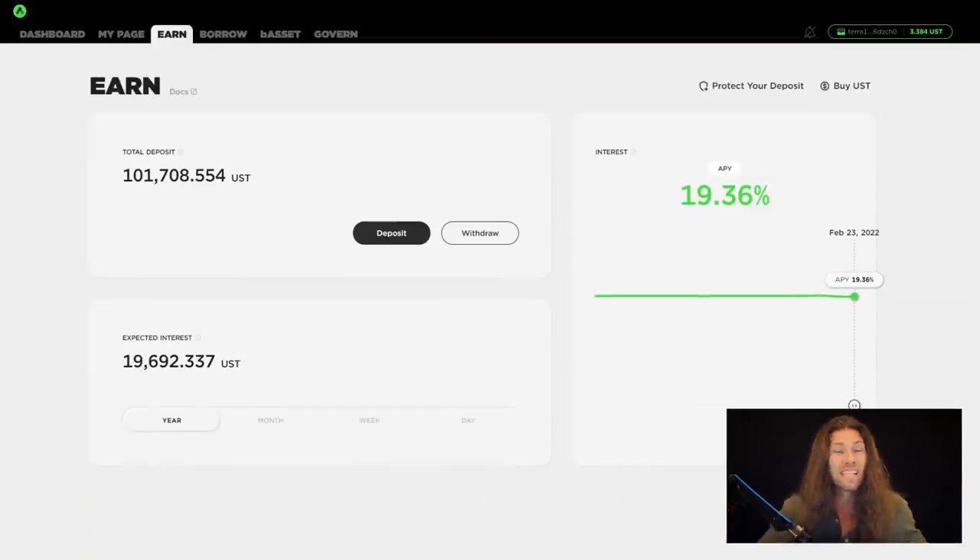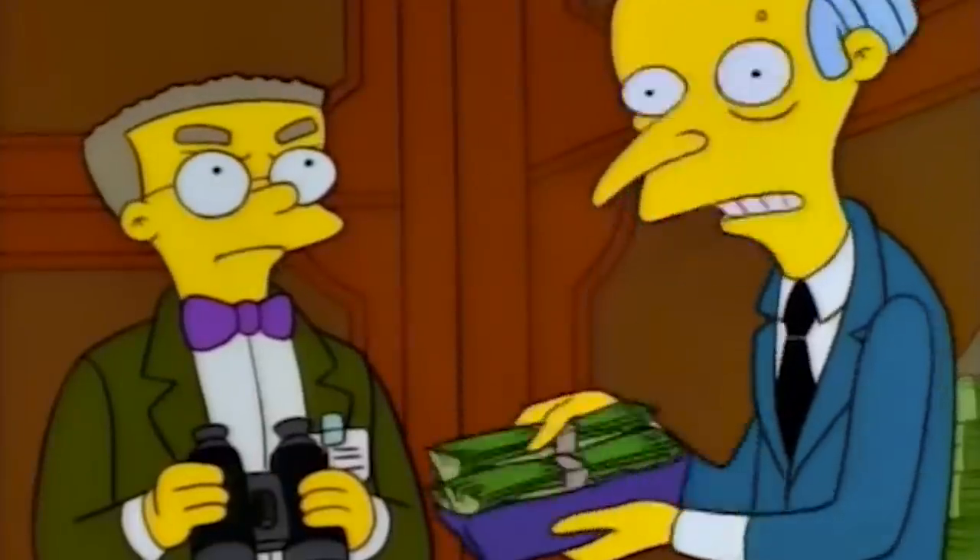Now, the real question: how is my investment doing? One month of lending UST on Anchor Protocol later — did it live up to its promise of nearly 20% APY? It did. I've earned just over $1,600 doing absolutely nothing but sipping my coffee and watching my account balance grow. So Anchor is dealing with some growing pains — current market conditions are causing them to burn money at $1.7 million a day. However, they do have some band-aid solutions that will help temporarily. If they can't reach sustainability, the result will be lower interest rates, maybe around 10% or slightly less. But until then, based on my tests, the nearly 20% APY is very real for those willing to take the steps to deposit the money. This isn't risk-free, and you should always do your own research.